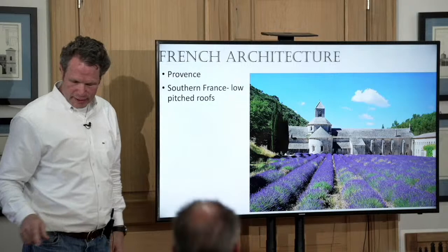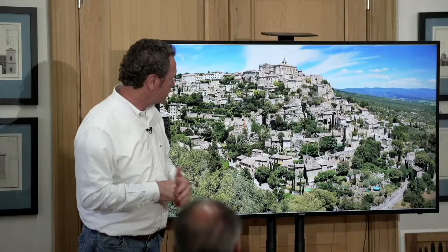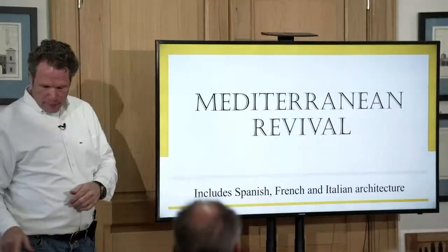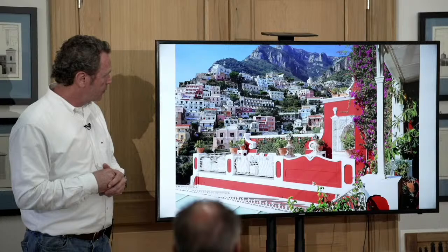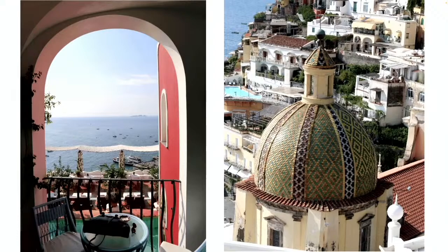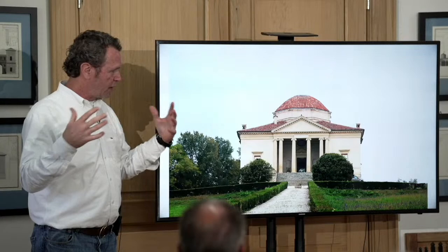But as we get down into the Mediterranean area, right, you're seeing these barrel tile roofs, you're seeing low pitches, and this is southern France, but it could easily be part of the Mediterranean. That Mediterranean is kind of a big area, right? You have the Amalfi Coast and the kind of building that was going on there, the bright colors, the architecture, even flat roofs in some of these areas, decorative tile, colorful tiles. Right on the water and stucco, right? Stucco finishes. Think about this Mediterranean area. You also have Palladian architecture, which is Italian, in this Italian style, which is very formal, very balanced, right?